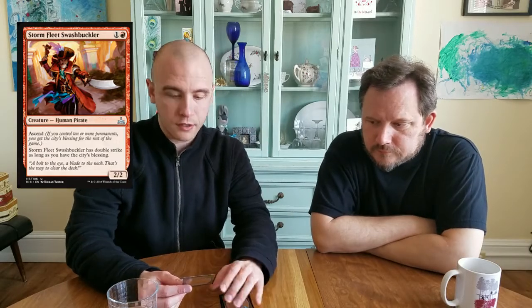Our first card for today is Stormfleet Swashbuckler, which is 2 mana for a 2/2, which is 1 colorless and a red for a 2/2 human pirate creature. It has Ascend, which is if you control 10 or more permanents, you get the City's Blessing for the rest of the game. And Stormfleet Swashbuckler has double strike as long as you have the City's Blessing.